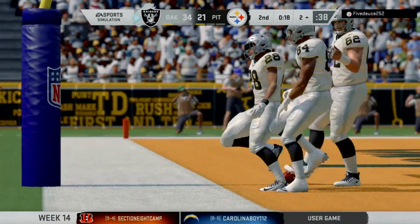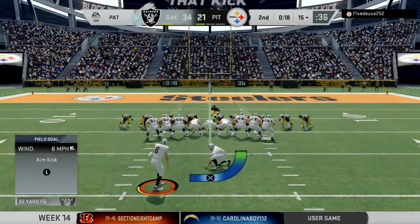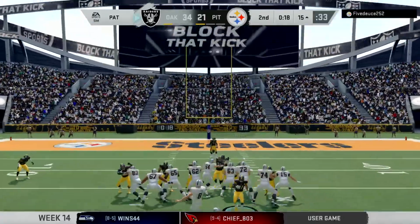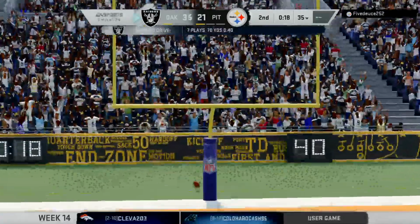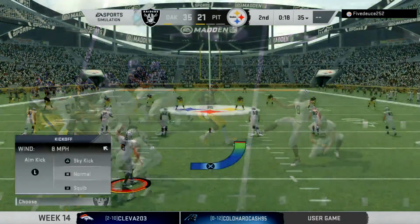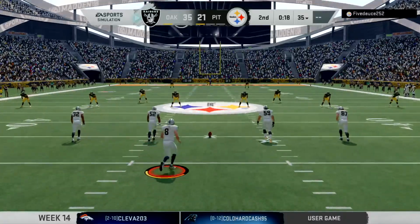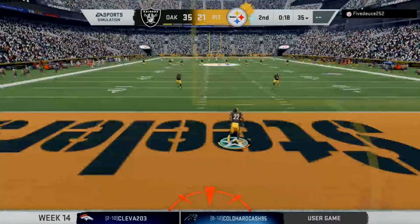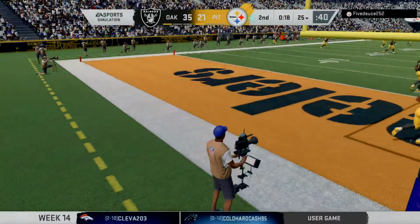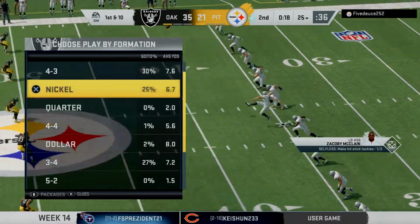Josh Jacobs, as the first half is winding down. And the Raiders able to extend that advantage. And that'll give them a 2-score lead here, but I'm looking ahead. They just want to hold it for the final moments here of the second quarter. They don't want to give up anything on the other side. No, not at all, because if they don't, it almost had the feel of an imposing their will score. And right now, they want to make sure they keep that and carry it into the second half. And they will not get a chance to return this one as it's through the end zone for a touchback.